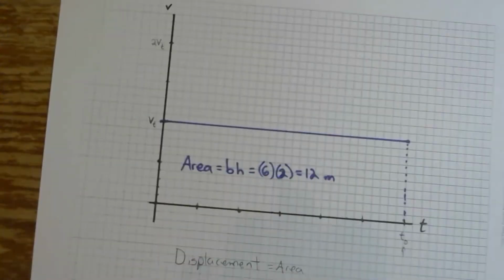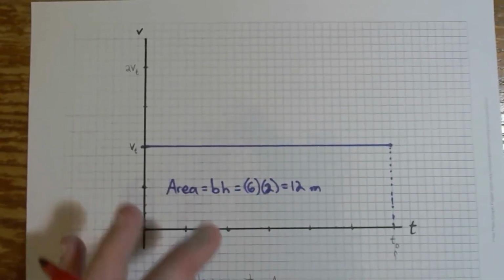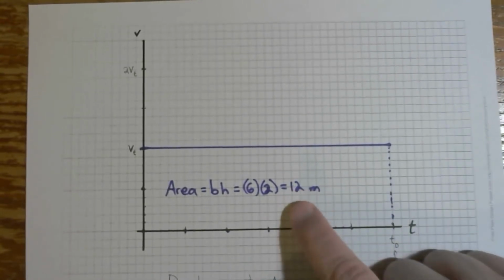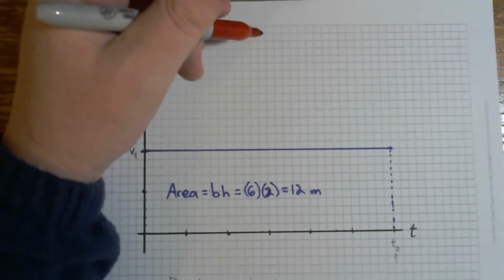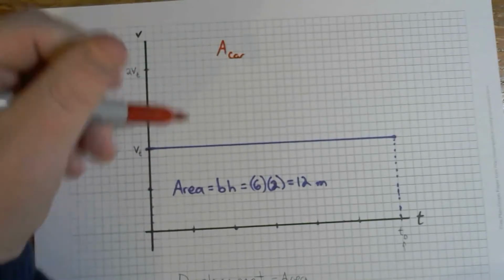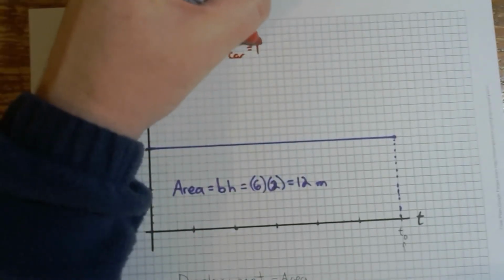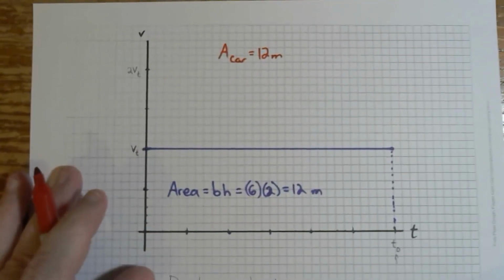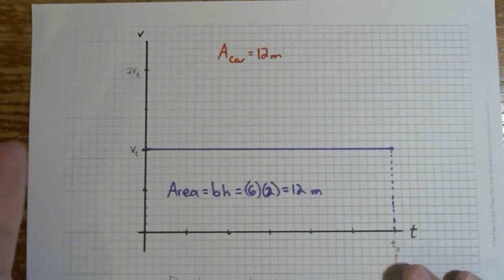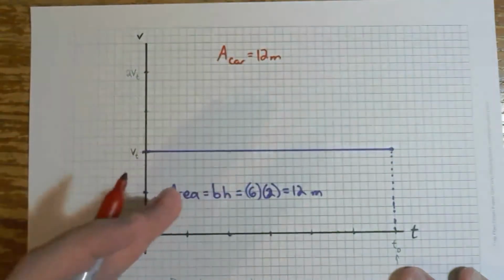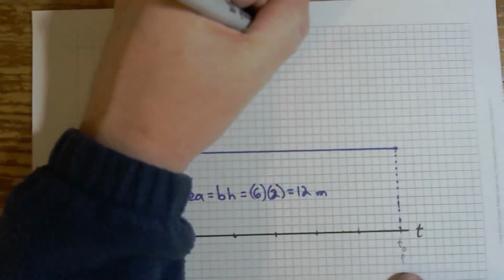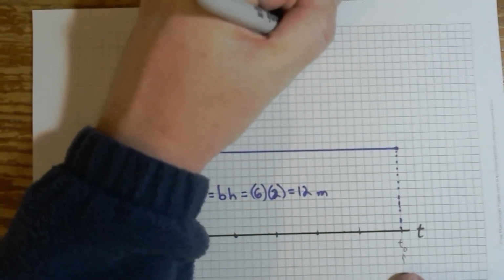So that means that whatever graph I draw of the car, it has to have the same area as what the truck had, which is 12 meters. So let's work that out. The area of the car, in other words, the displacement, has to be 12 meters. Well, earlier I said that we have to have a triangle, or a linear function, to have a constant acceleration. So what's the area of a triangle? Well, that's 1/2 base times height.